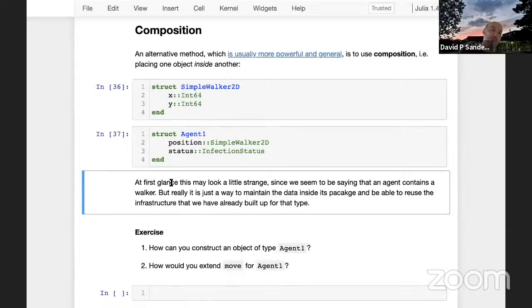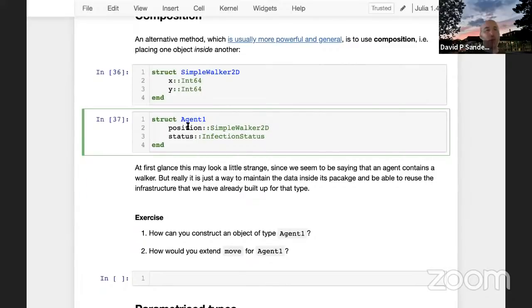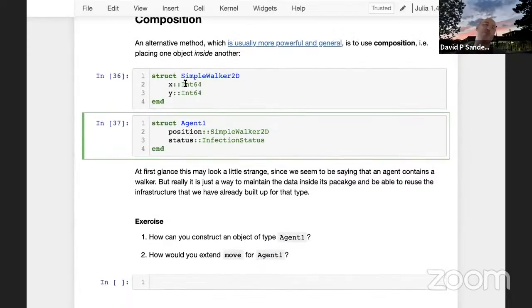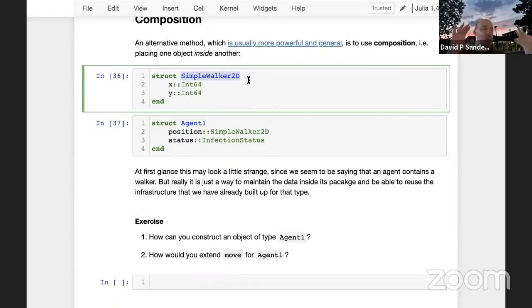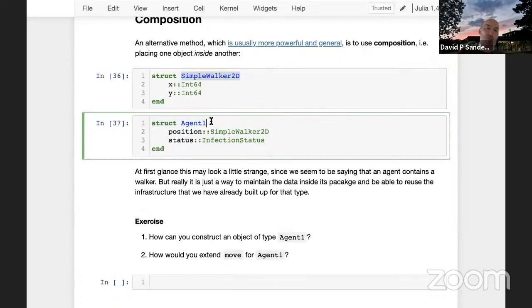Now I'm going to treat the position of the agent as this type, where I'm supposed to have already defined its behavior. Because we're in a new notebook, you'll have to redefine the move method for simple walker 2D. You can just make it move to the right for the moment, and then do the same for agent. So I want you to work out how to construct an object of type agent1, and then how you would extend move for that function. Please.